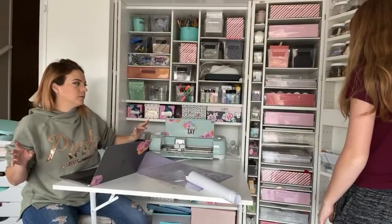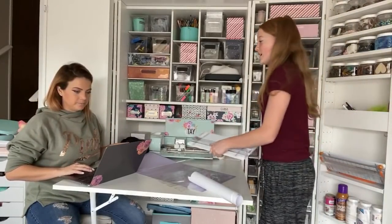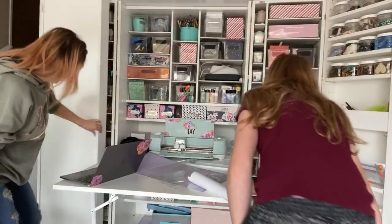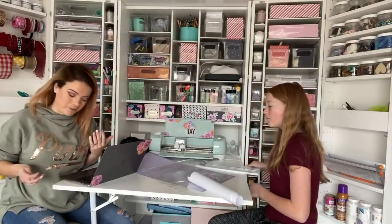It's pretty organized. It's organized, but I want it to be amazing. So, if you open yours, it will look like we're in a crafting room. Okay, I'll open it. Oh my gosh, that's so cool though. Look at that. Look how now we're in a craft room. That is pretty awesome. Well, they sent me the long tables to go right here, so we may have to utilize those. I just have to figure out how to put them on this thing.